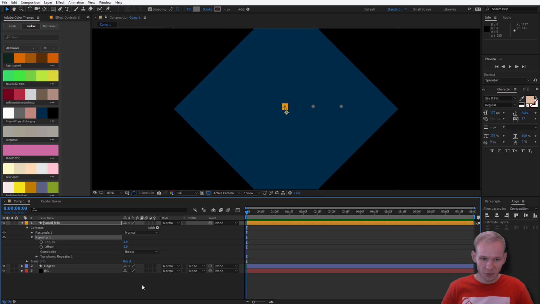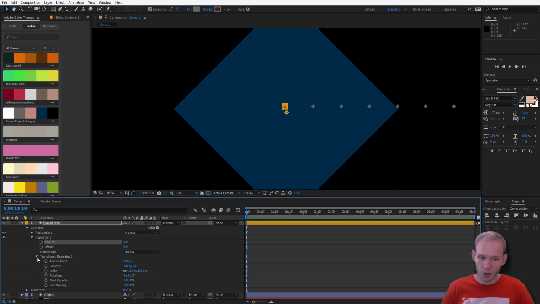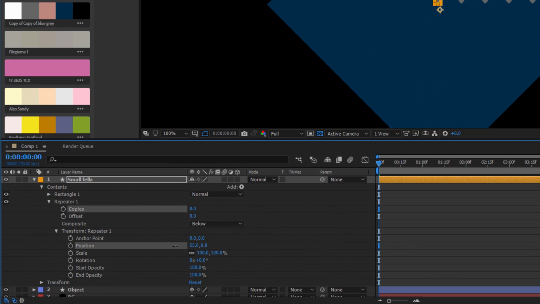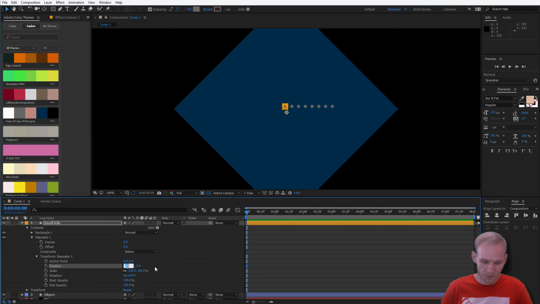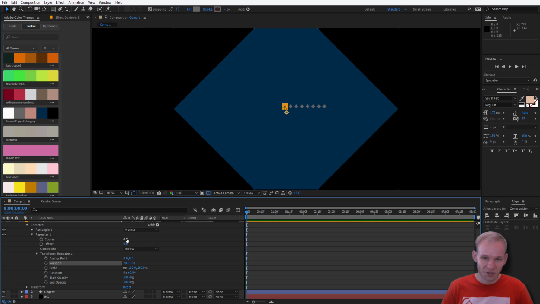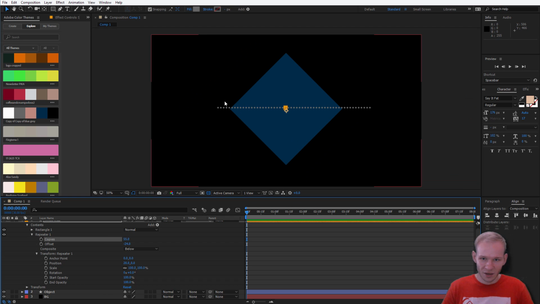Let me show you. As I open the repeater, you see I have 3 copies. I want definitely more of them. So at first I will select 8 copies or any number I want. I'll open my transform options and I'll make sure that the position is lowered. And the position now depends on what you want to achieve. I think the position should be about 20, and the repeater, I need to repeat it so it covers this entire object. I could eventually offset it to the left, repeat it more times, and okay, but still, I have it horizontally, but I would also like to cover it vertically.